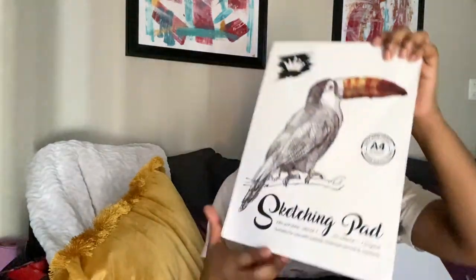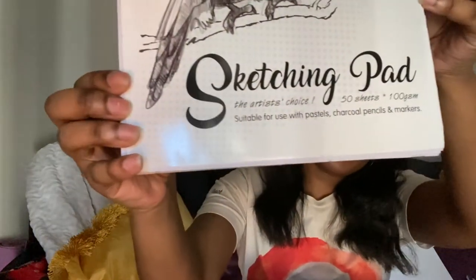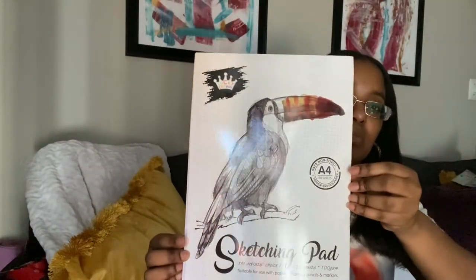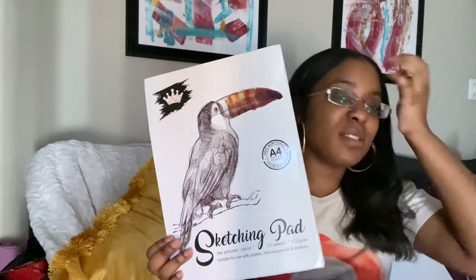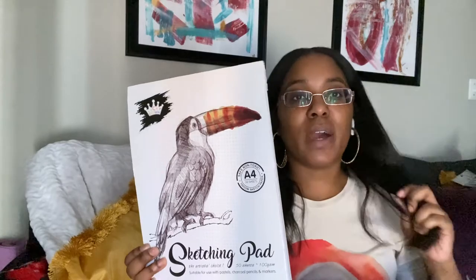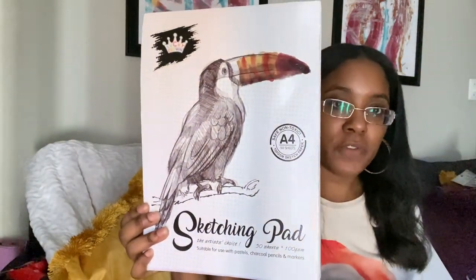Oh, I got another sketchbook. This one says it's suitable for use with pastels, charcoal, pencils, and markers. That's another one. Dang, all these are gifts. You don't have to spend a lot of money. That's another thing. Let your people know what's going on, because if you have a support system, they'll look out for you. But yeah, that's another gift, from my sister, I think.